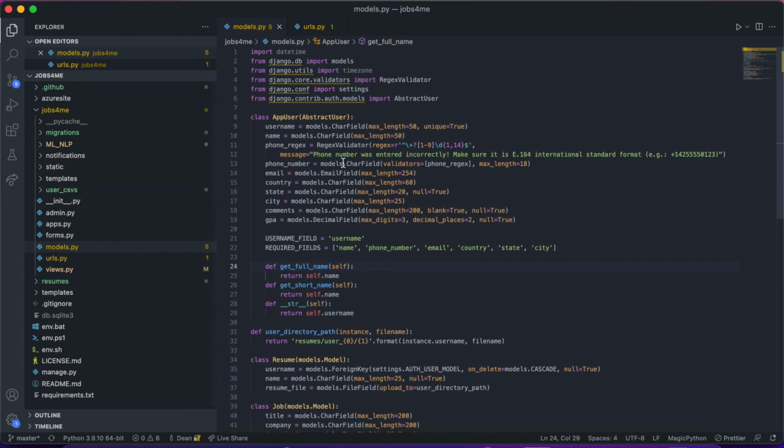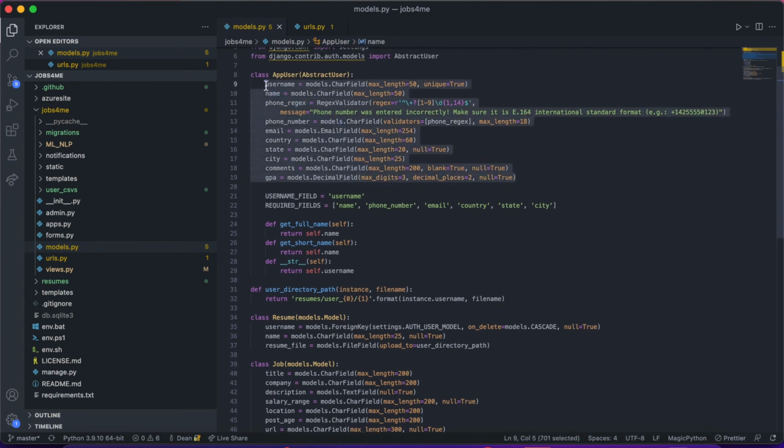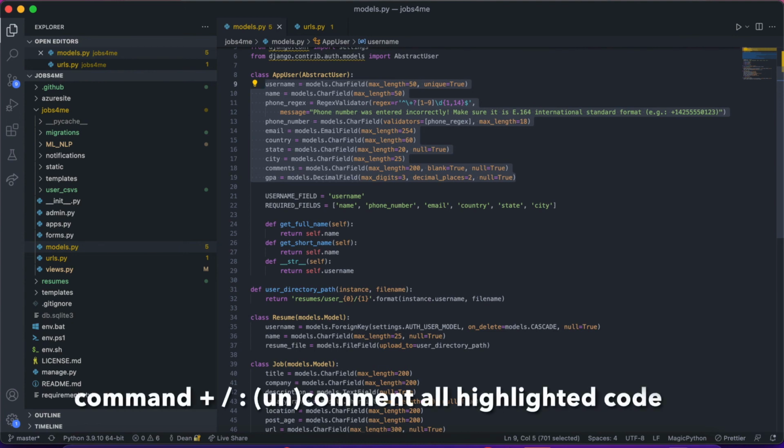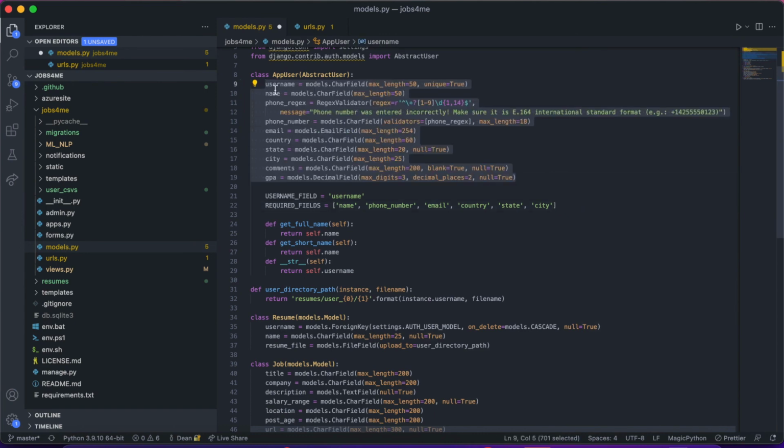Okay, so now what if we want to mass comment a bunch of code? What if we just want to comment out this chunk of code right here? We could do this, or we could also do Command Shift left arrow, and then we can just keep going up, holding down Shift by the way. Then to comment out all this code, we would do Command /. And if we wanted to uncomment all of this later on, you could do the same thing, Command /.